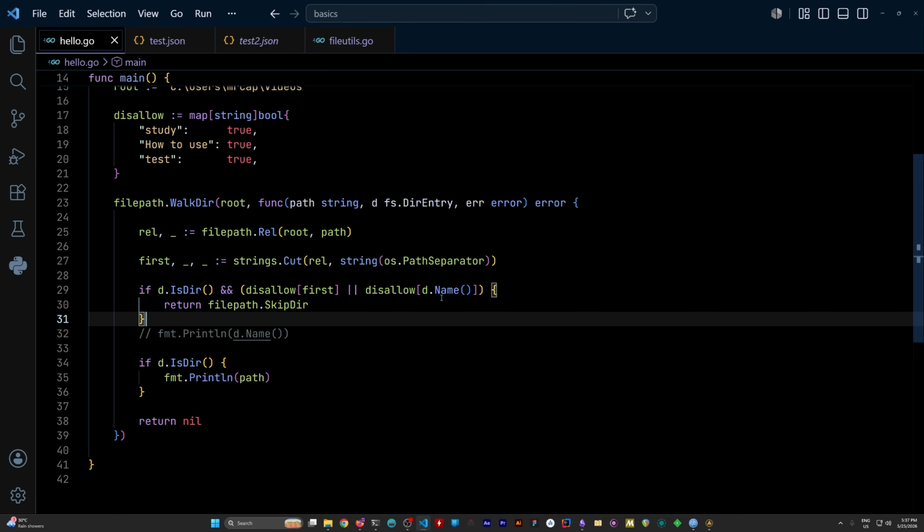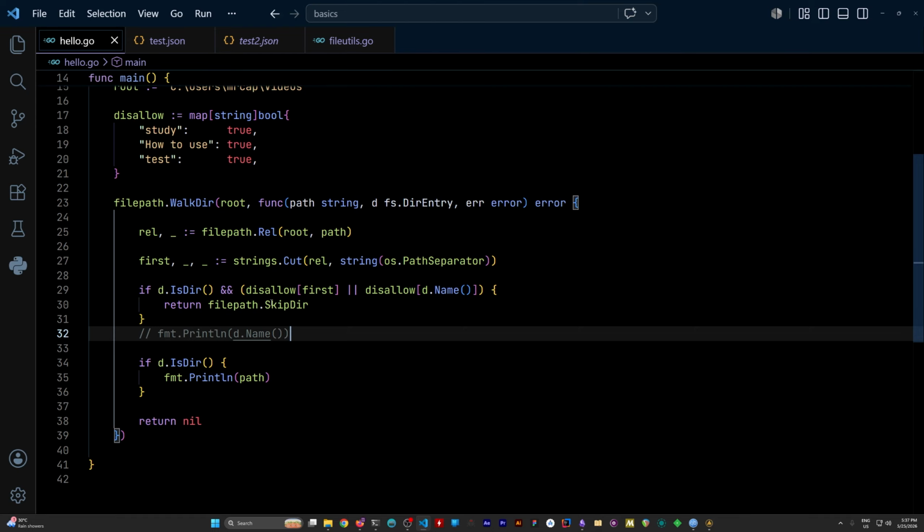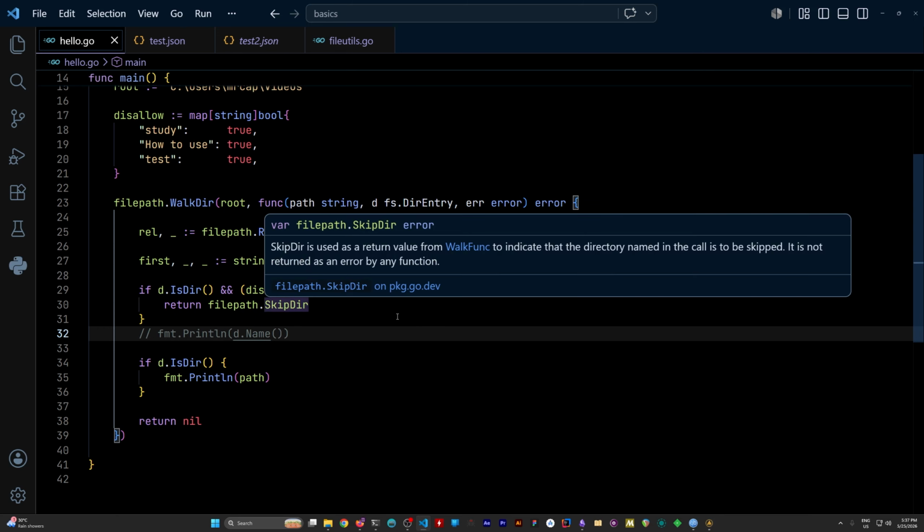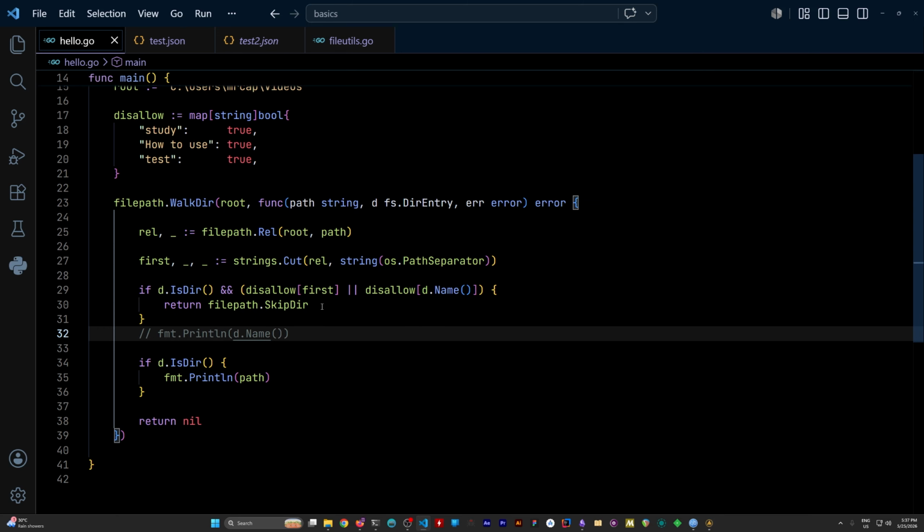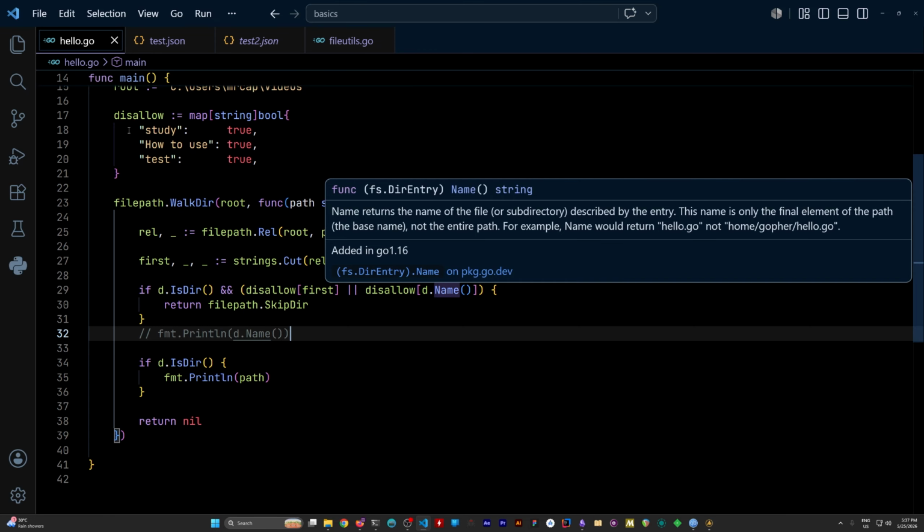This is pretty complicated, but what we are essentially doing is making sure D is always a directory because we want to skip a directory. And then we make sure either the first is inside of the disallow or dname is inside the disallow.